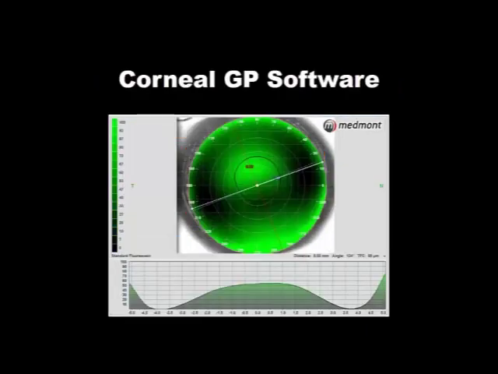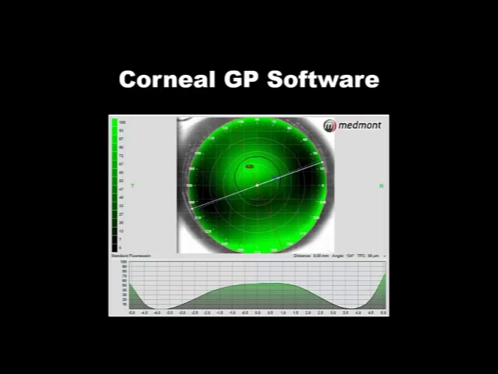Now, another thing we can do with the software is to drop a theoretical lens on the elevation of the eye and determine if we can create an acceptable fit. And this might be one of the most important things that a Medmont does for us in specialty contact lens practice. It helps us to determine what lens may be called for, and just as valuably, which lens isn't, which lens has a very poor chance of success.